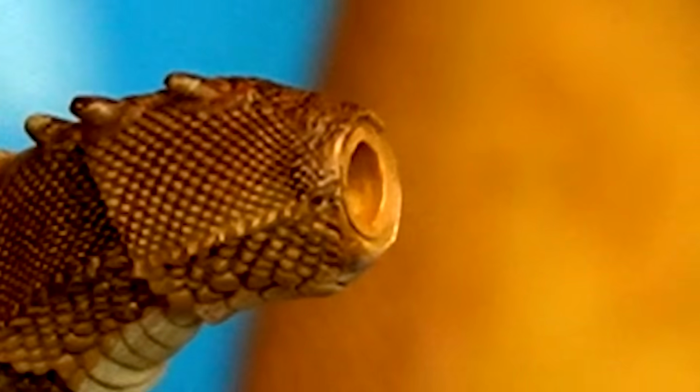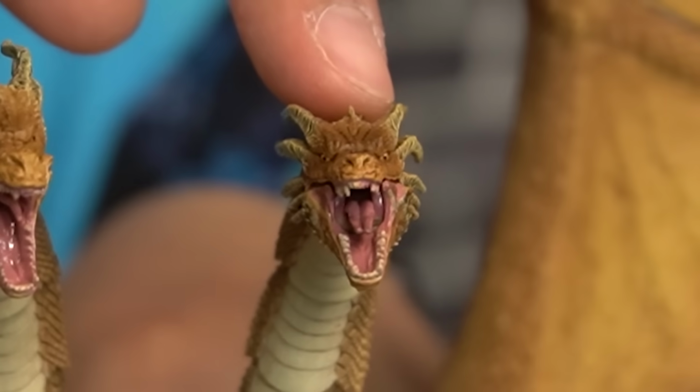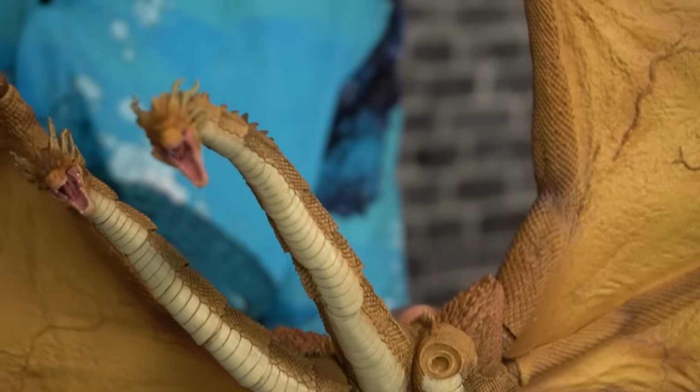I'm sorry, I meant is it such a crime to include ratchet joints on kaiju figures? The shoulder joints really could have used some. Now this doesn't feel like complete jelly. I just wish this was more pleasant to play with and pose. And on that note, ball joint. Some of the ball joints here do suffer from that Bandai bullshit. And in Kevin's case, the whole neck pops off easily. Of course it would be Kevin.